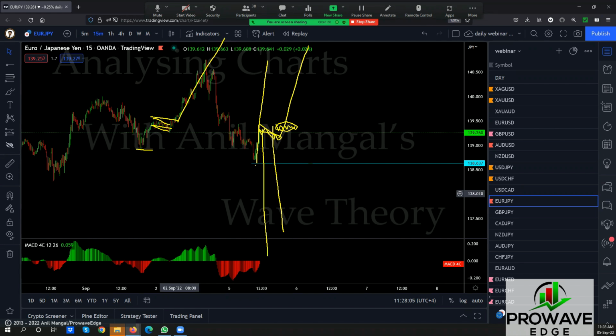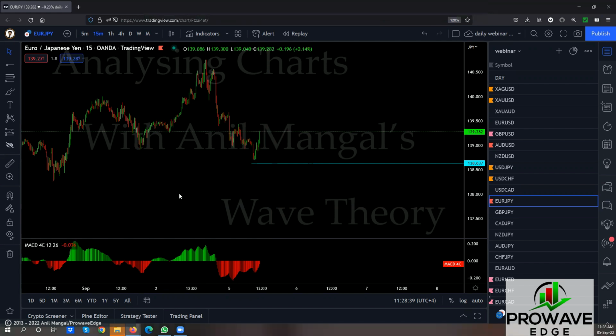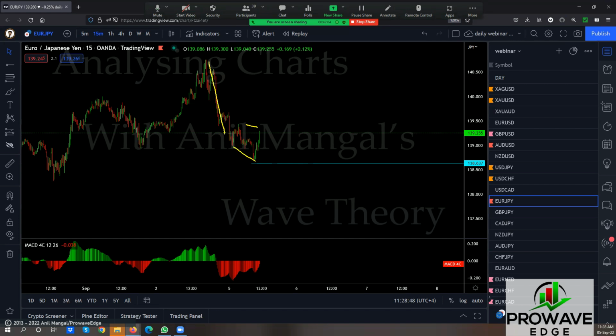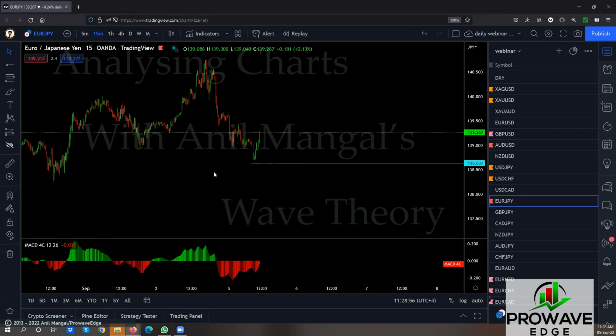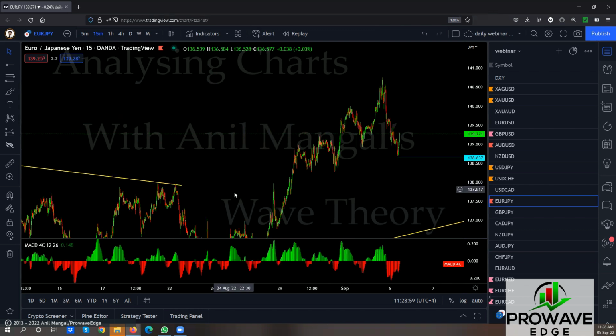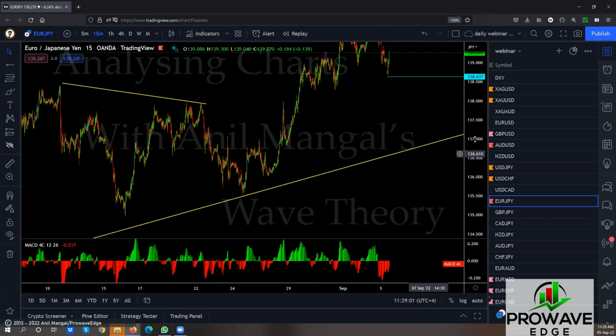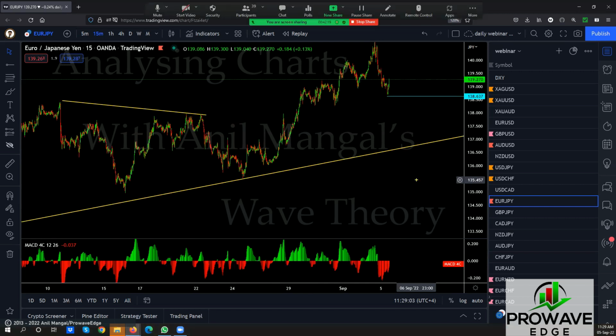But if it drops, that's the trade I'm looking for. If it goes up, I'm not in the trade. And that is the advantage of using these precise patterns. Because if you understand the patterns, you know what the pattern should look like. And you say, well, okay, if it's making this pattern, what is the next move? If this is a running flat, what should happen next? Next should happen this. It should drop like that. Now, do I think on the bigger time frame it should drop? Remember what my first analysis was? What is the bigger structure telling me? The bigger structure is telling me, yeah, there's a very good chance of it coming here.